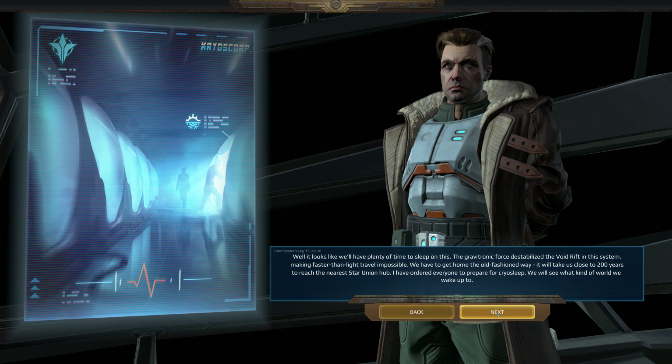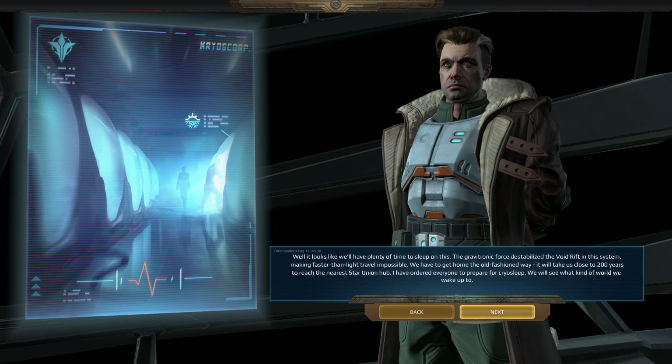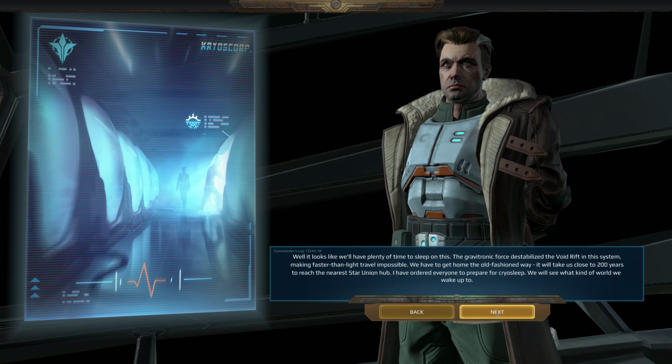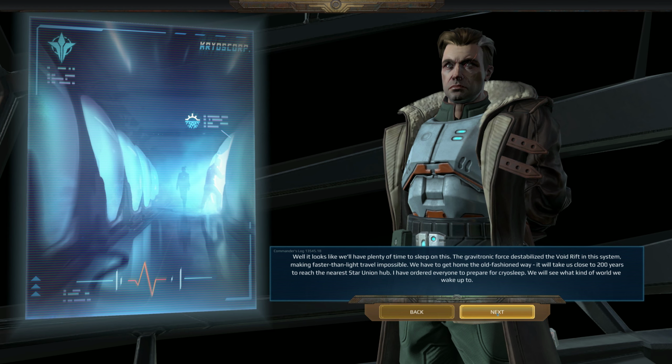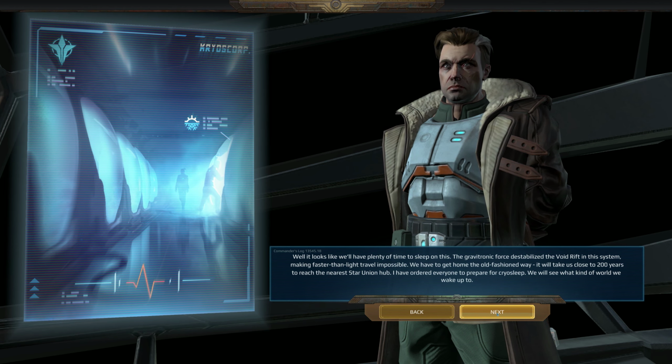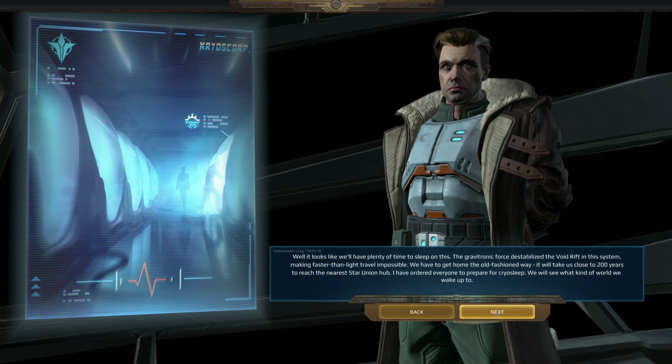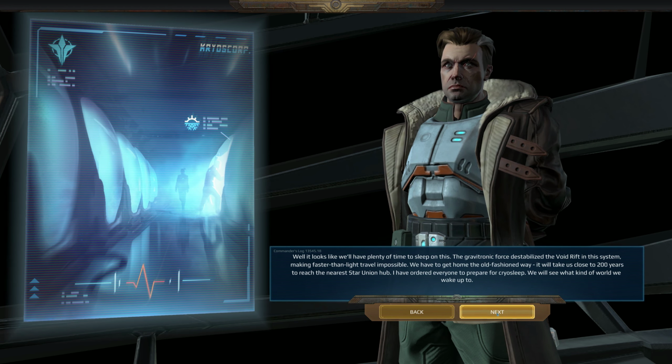Well, it looks like we'll have plenty of time to sleep on this. The gravitronic force destabilized the void rift in this system, making faster than light travel impossible. We have to get home the old-fashioned way. It will take us close to 200 years to reach the nearest Star Union hub. I have ordered everyone to prepare for cryosleep. We will see what kind of world we wake up to.